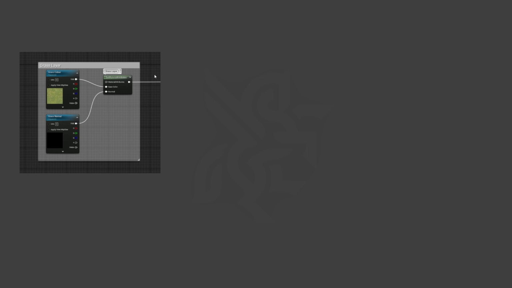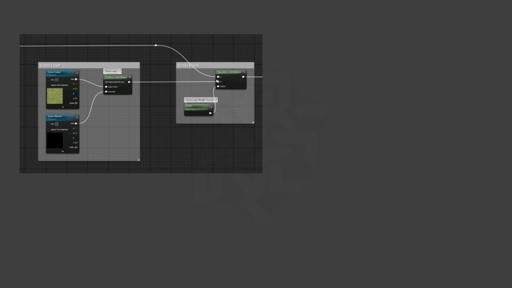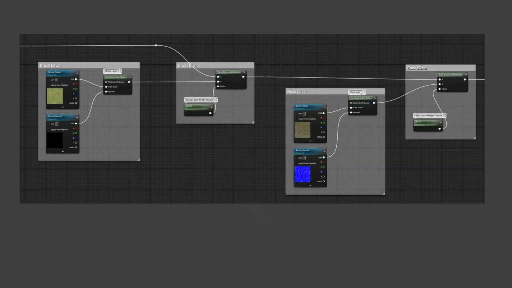So in this case, we've got our grass layer. You sample the weight map for the grass layer, and then you maybe sample all the textures for the rock layer, and then you have the weight map for that, and you blend all of these different layers together, and you can think of each individual layer as a whole material in and of itself. So this is also problematic from the perspective of memory and shader complexity, because not only do you have n weight maps, that is weight maps times the number of layers, you also have the number of texture samples times the number of layers.